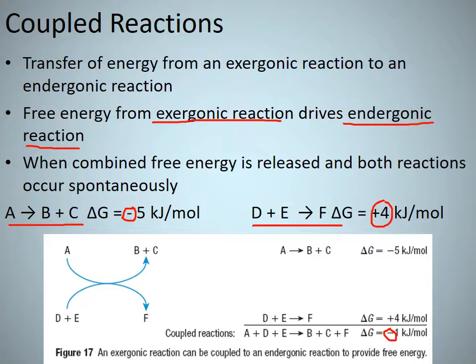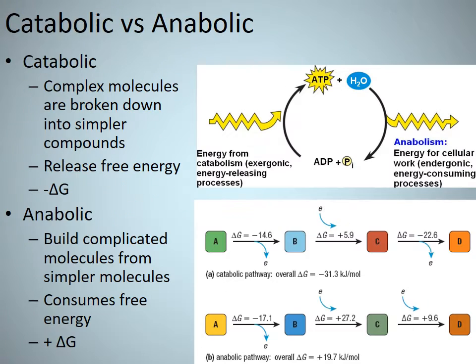So essentially what's going to happen is the release of the free energy from reaction 1 will be used to drive the chemical reaction number 2 here. And this is known as a coupled reaction. Essentially what our cells do is use ATP. The free energy found in ATP will be used to drive endergonic reactions. They require a continuous supply of energy.